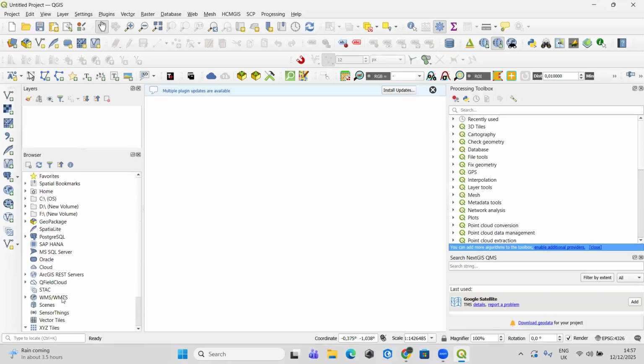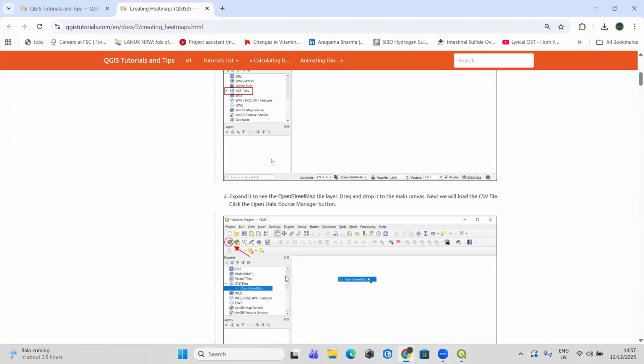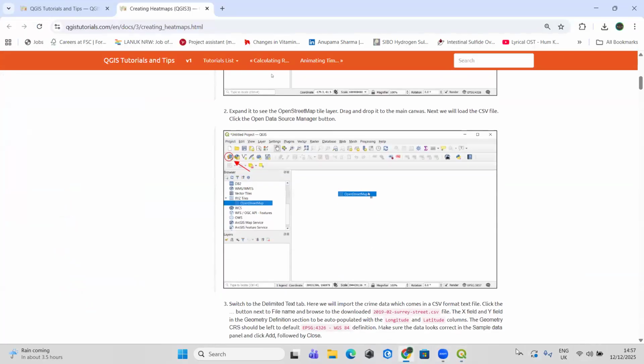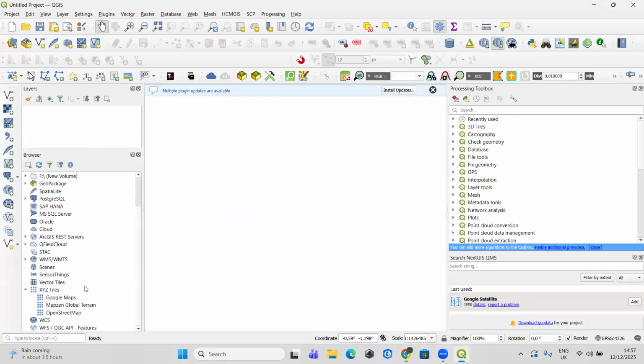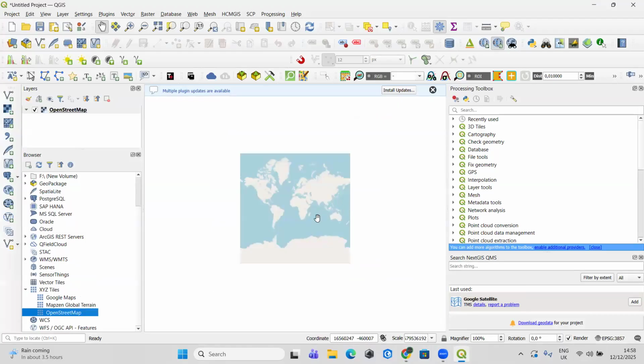So first, go to XYZ tiles and add the imagery base map. I added the Bing map satellite imagery, the green one. Do you have Bing maps in XYZ? No, I think it's not there.